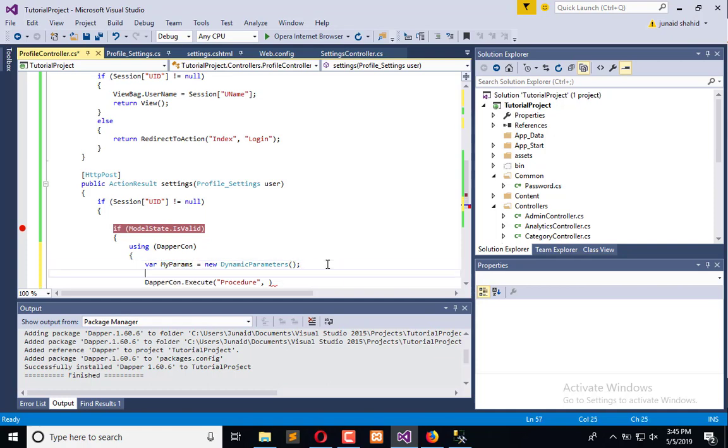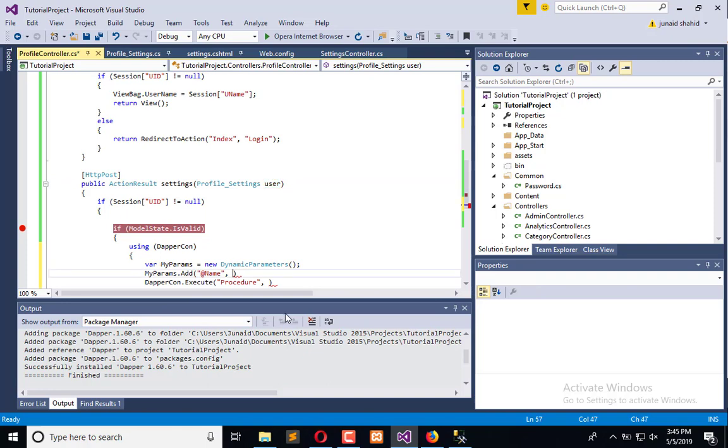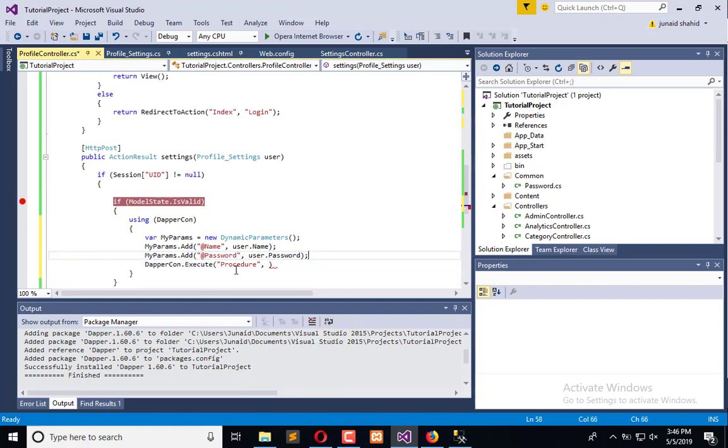Now I will add name, comma, user dot name, password, and after this you will pass the parameters.